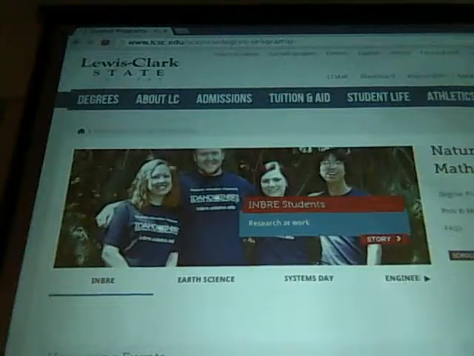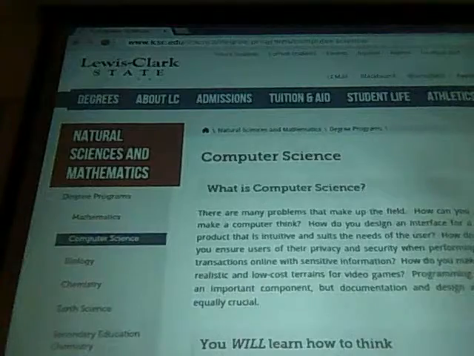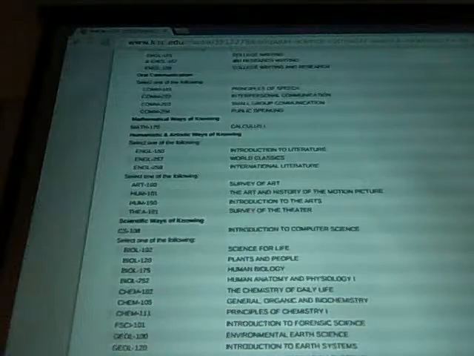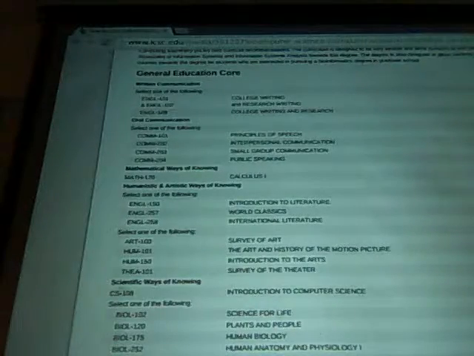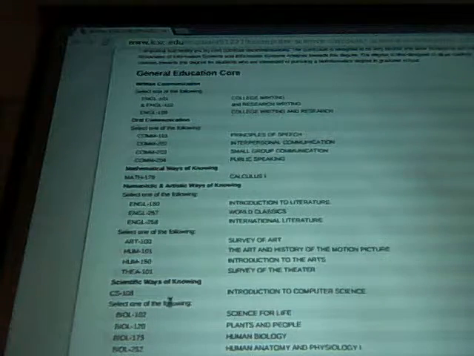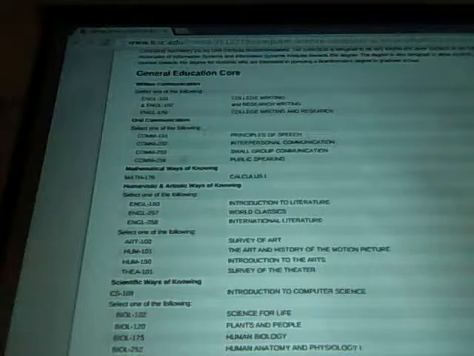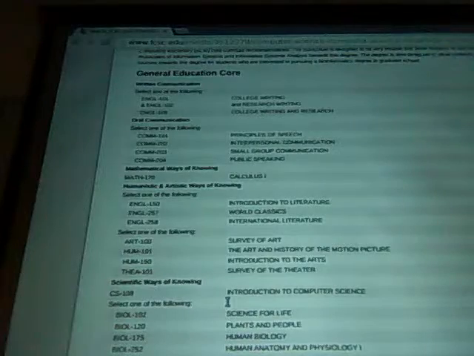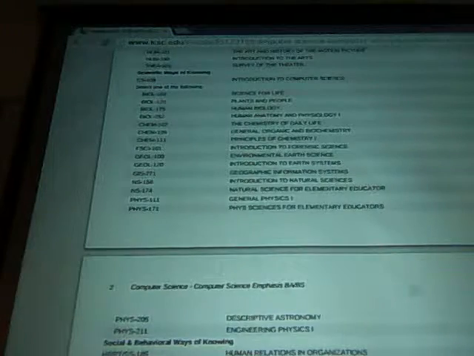Oh, okay. I changed to the 2013-14 catalog. The 15-16 catalog looks a lot different. The entire general education core has been done differently. CS 108 is now a scientific ways of knowing, and so it actually counts as a science here. 108 being the new 110, and now it includes Java. If you didn't know it was Alice, it's totally different now. It's actually a lab science course now. And so I don't know where interpersonal communications factors in here.